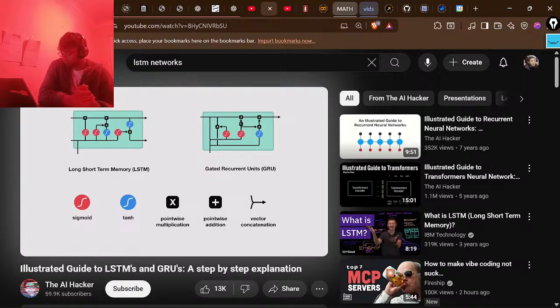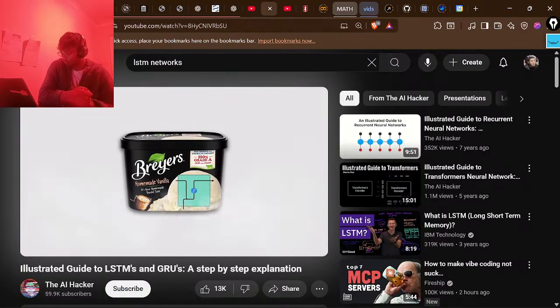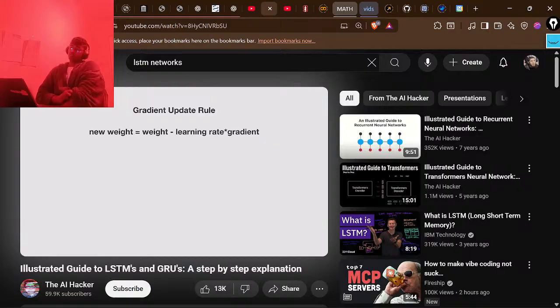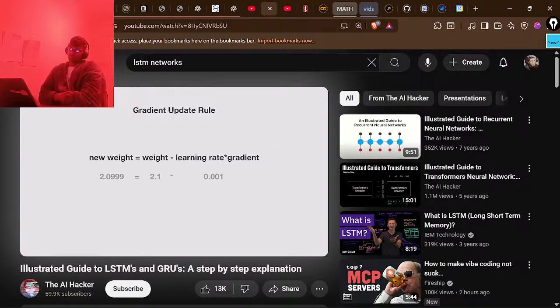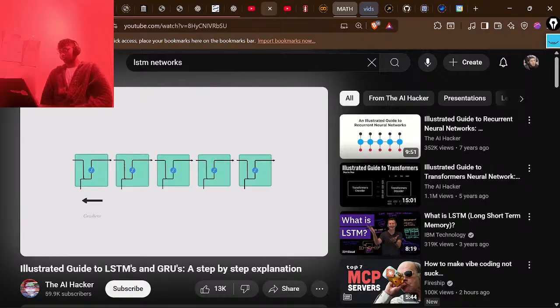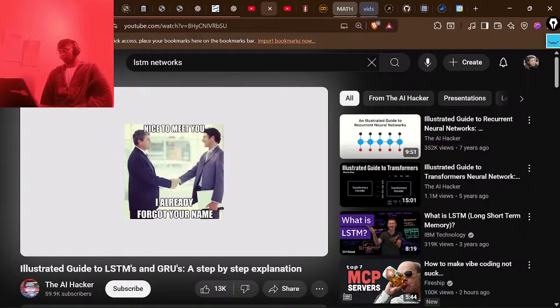LSTMs and GRUs are the more evolved versions of the vanilla recurrent neural networks. During backpropagation, recurrent neural networks suffer from the vanishing gradient problem. The gradient is the value used to update a neural network's weight. The vanishing gradient problem is when the gradient shrinks as it backpropagates through time. If a gradient value becomes extremely small, it doesn't contribute to much learning. So in recurrent neural networks, layers that get a small gradient update don't learn. Those are usually the earlier layers. So because these layers don't learn, RNNs can forget what is seen in long sequences, thus having short-term memory.